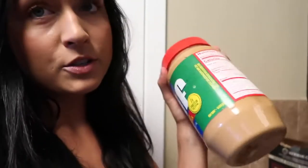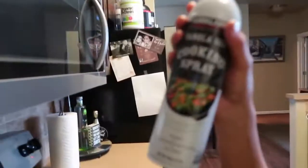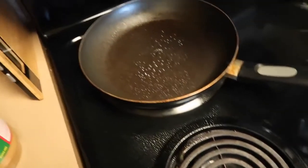I always measure out my peanut butter just because it is really high in fat, and if I don't measure it out, I go a little bit crazy with it. And then the sugar-free syrup — I honestly just don't like the taste of regular syrup, it's way too sugary. So what you're going to want to do is get your zero-calorie spray. I get it from Costco, and then just spray it on.